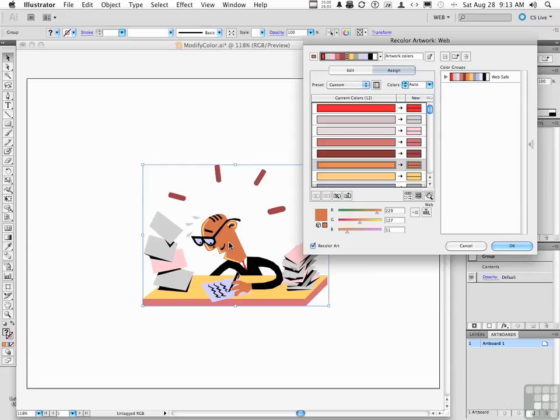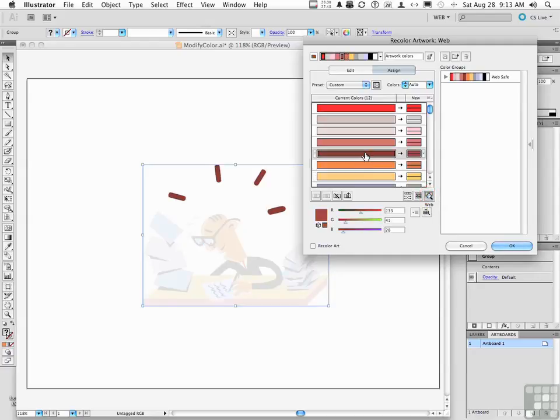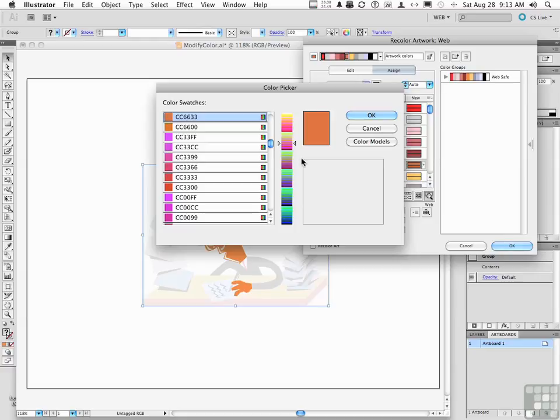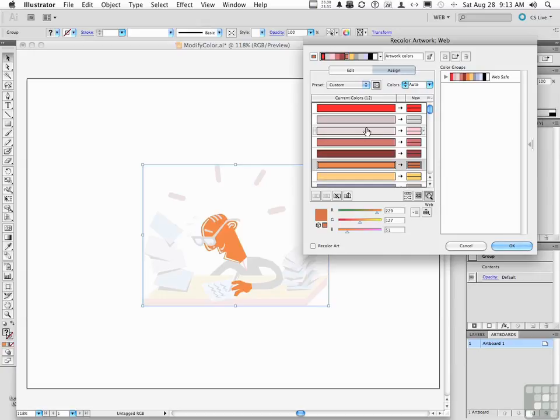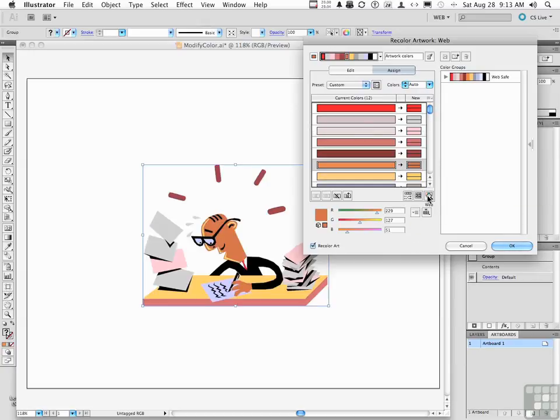Now, if you are concentrating on a particular color, like maybe you really don't like the way it changed this color or that color or whatever, you want to find it up here, you can click this button right here. It looks like a magnifying glass, and you will notice it will highlight the color. Once you have that color selected here, if you want to, you can double click on it and then actually make some changes over here to change into different color models. See, maybe if you like something else in a different color. You turn that off, it goes back again.